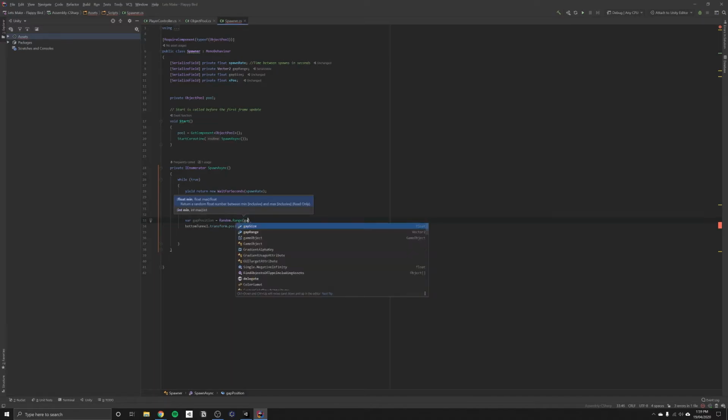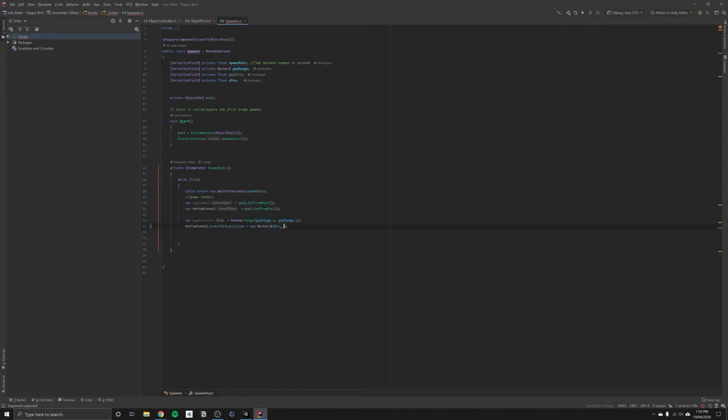And what we'll do is we'll go gap range dot x and gap range dot y. I said dot y, not comma y. Excellent. So basically this is returning a random value between the defined minimum of the gap range and the defined maximum.